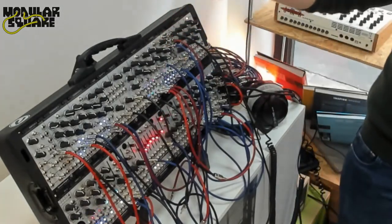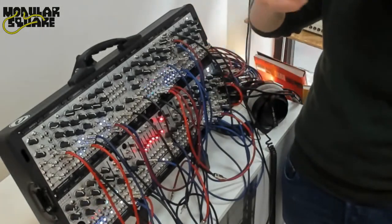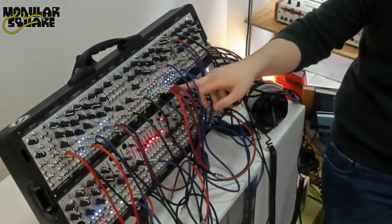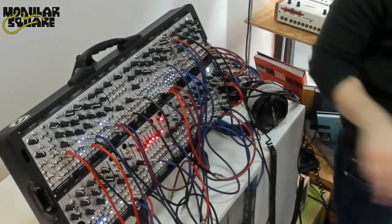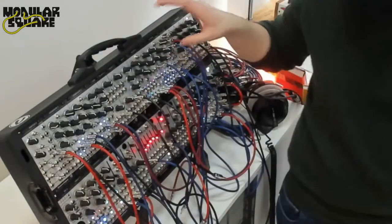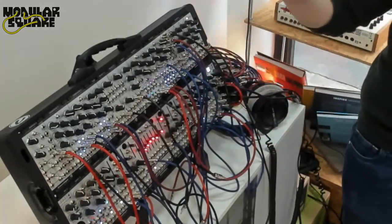Filter 8 is very much designed as a filter, of course, it's in the name. So we have an input and we have 8 filter outputs. 4 kinds of low pass, 1 through 4 pole, a high pass, a band boost notch, that's a special one actually, where you have first a band boost and then you have a notch in there. A phaser, a phase shifter, and a 4-pole band pass. But this module, and I think for good reason our most popular module, also demonstrates our design philosophy very well. That is that you get all of these options.